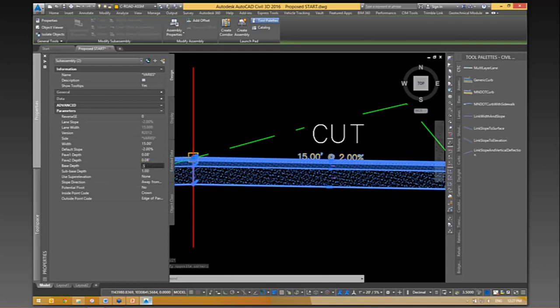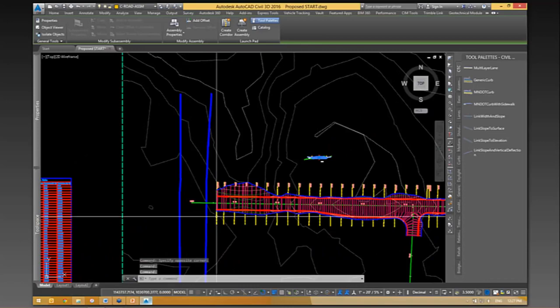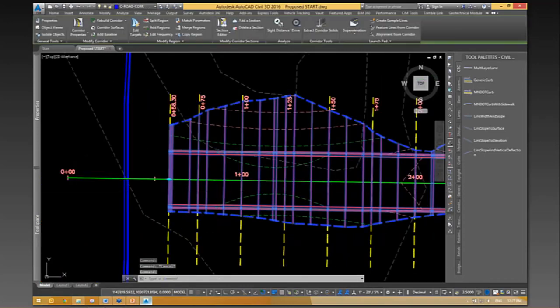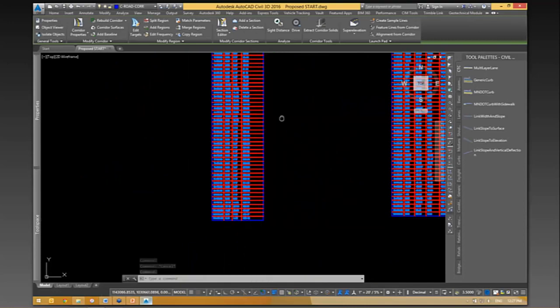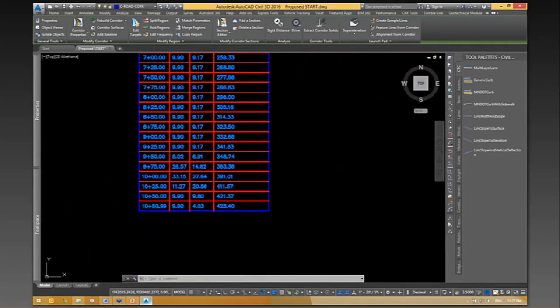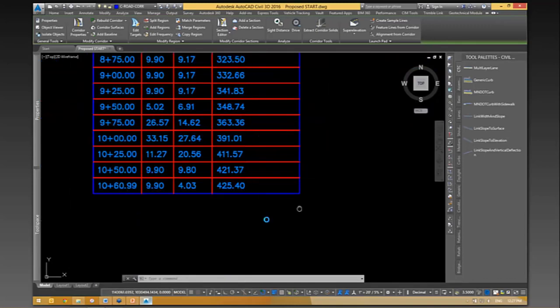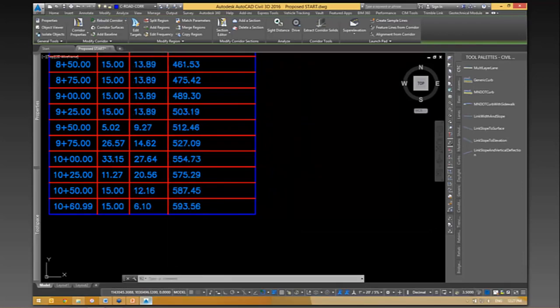So I've got 4 inches, let's go to 6 inches of base material. So right now I have a total of 425, that's my cumulative volume. And if I go and rebuild my corridor, we will see this bump up by 30% or so.